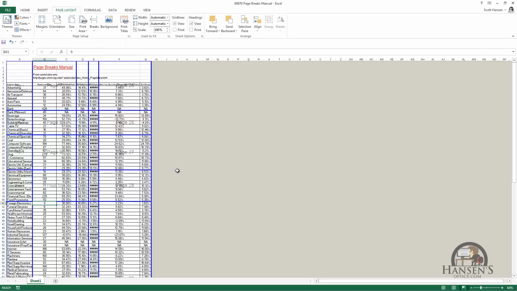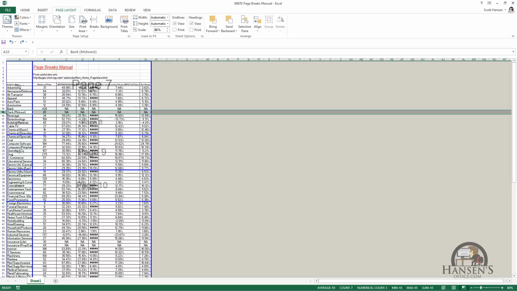So once we create some page breaks, we can move them around by left-clicking and grabbing them, holding down the left mouse button, and dragging them to a new location. When we drag them to the edge, we in effect get rid of the page break. So I'm going to grab the next one, hold the left mouse button down and drag that one to the edge. And I'm going to select the next one and do the same thing because we have way too many page breaks here.